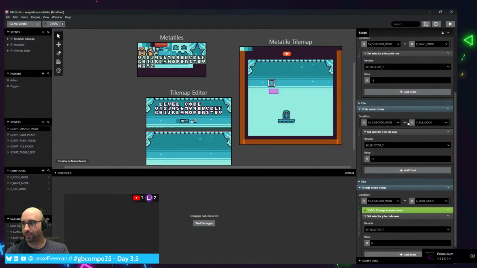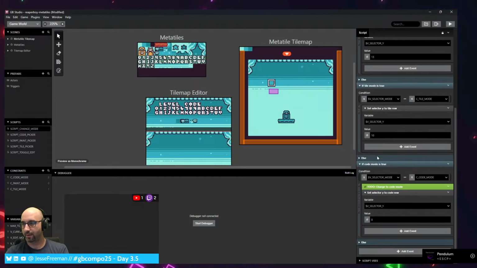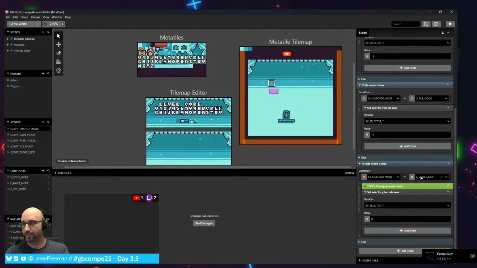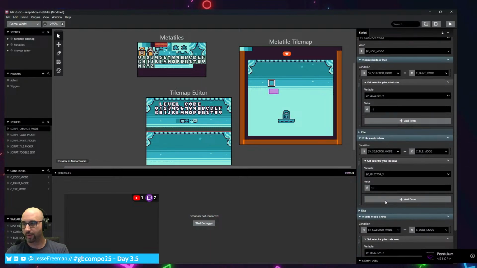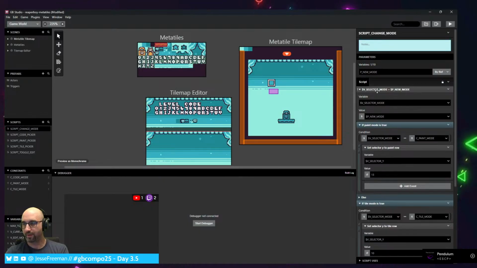If this mode is C mode, we're going to go to 10. And if this is code mode, we're going to go to 8. But V selector mode, if there's a new mode, we go here and we set new mode. Right, so here we change the mode.